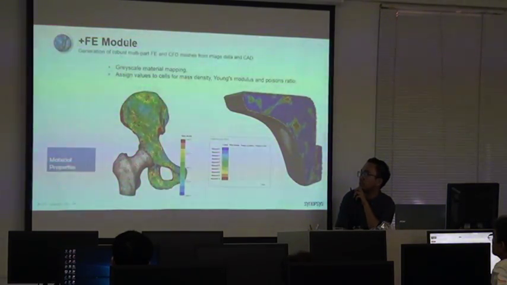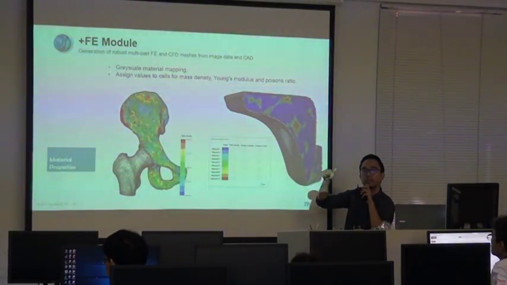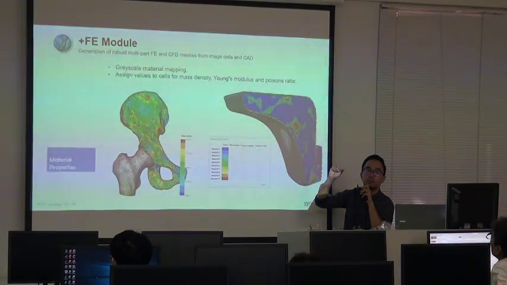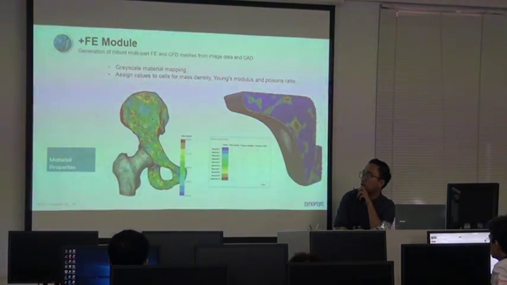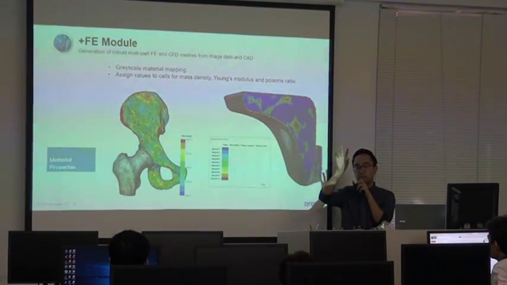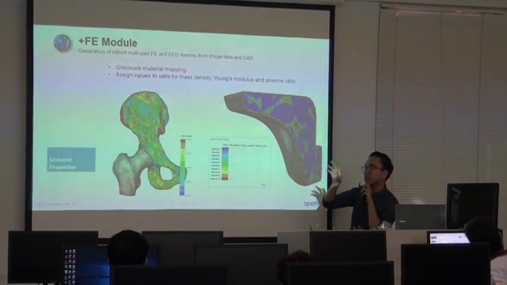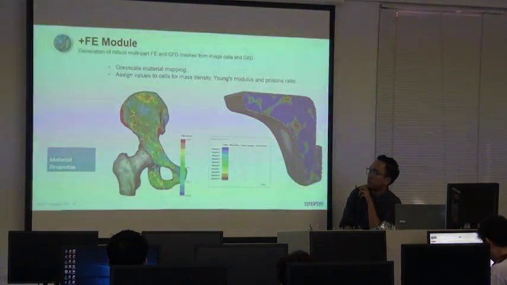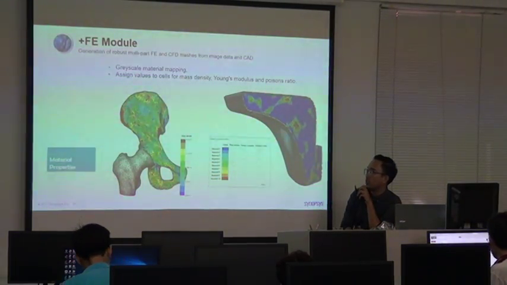And then we can also define material properties using the FE module. We have three ways to define the material properties. One of them is to define the material properties based on the grayscale value, which means that the material properties of our model won't be homogeneous. It will be different in different areas, because, for example, in a bone we have different densities. Bones don't have the same density at each part, so it has a varied density. So we can define the material properties based on the grayscale, so the material properties that we have for our model are more accurate.